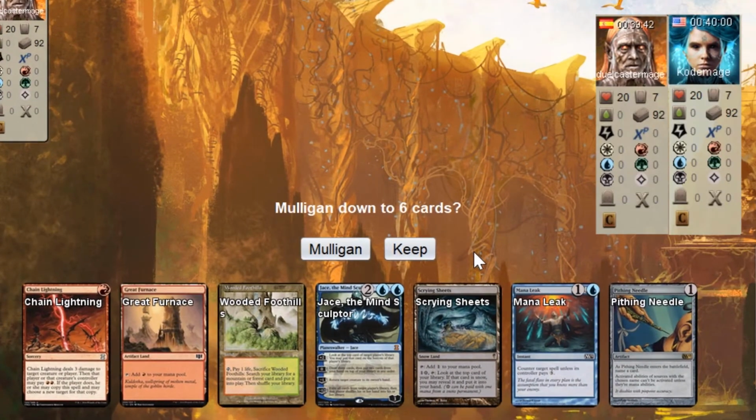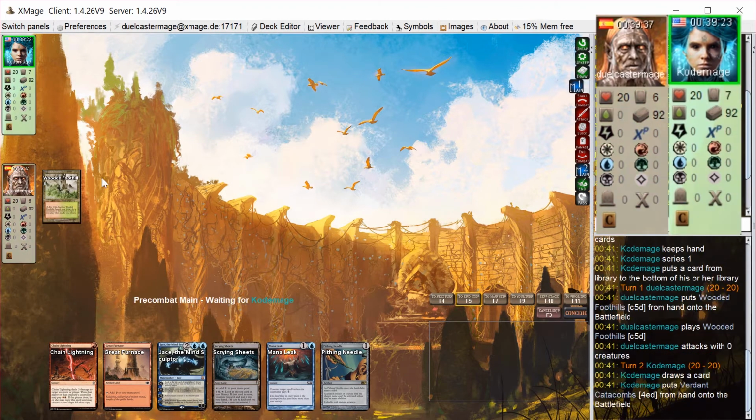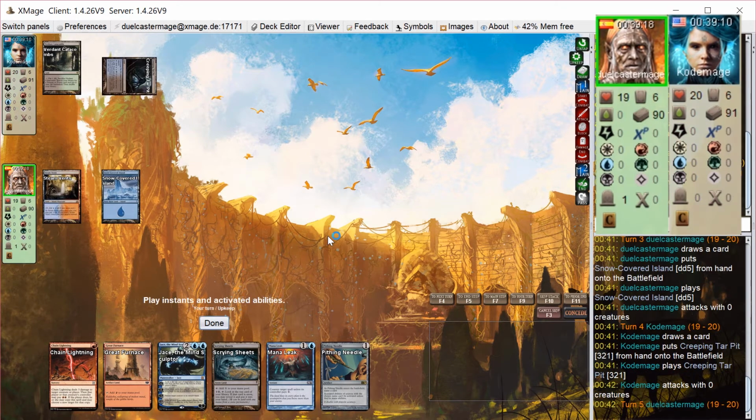All right, I'm on the play here and I see a good hand. I have a fetch land to get a blue, and I have plenty of cheap interactive spells along with a Jace for some later game power. Play my fetch, he plays his. I get a Steam Vents at the end of his turn. Take my turn 2, see an island, that's nice. Pass with Mana Leak up.